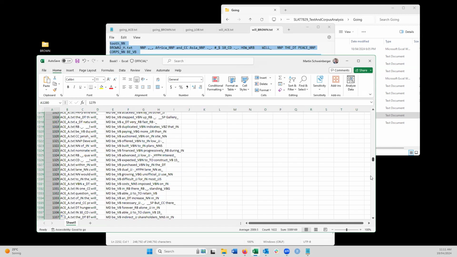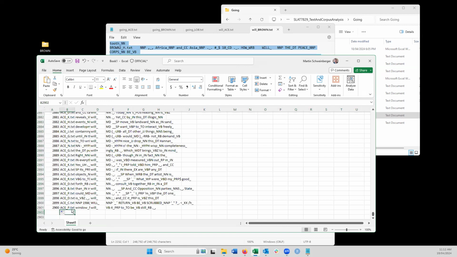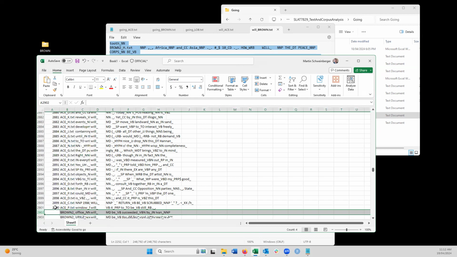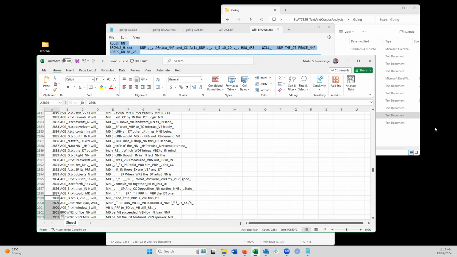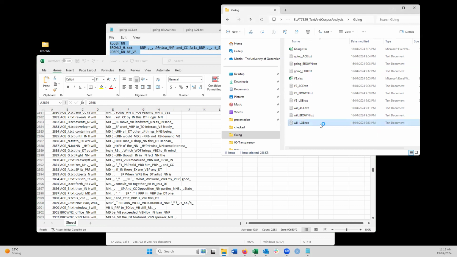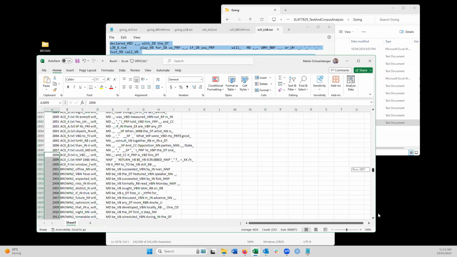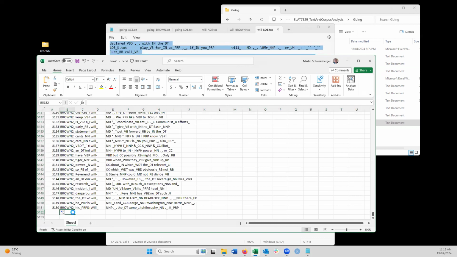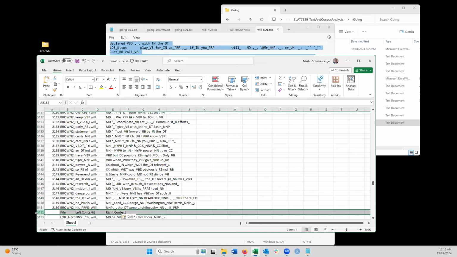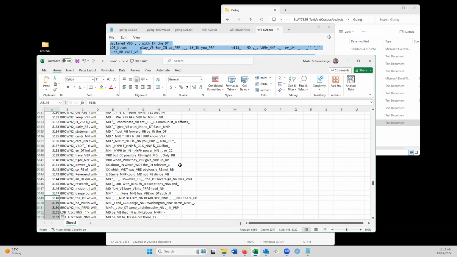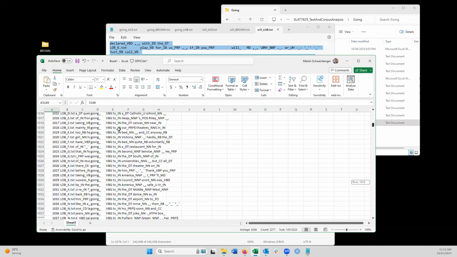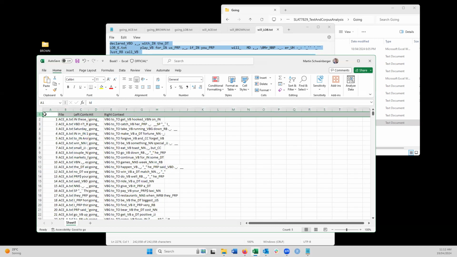This is what we're going to do now. Again, same thing. We delete that row and one more left. All right. So now we have the concordance tables here.